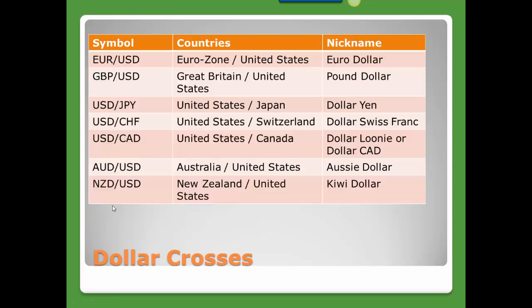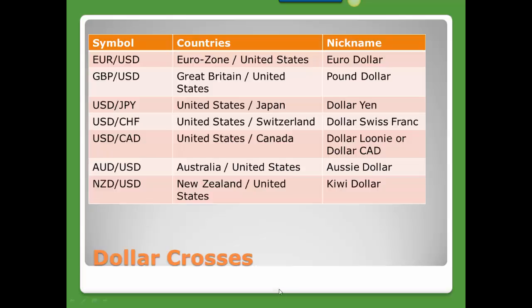When you trade currency, you always have a pair. For example, we have Euro, US dollar. You're never selling one currency. You're always selling a currency against another currency. And by that, I mean, for example, let's say you're buying Euro, which means you're selling US dollar. Or let's say you're buying Pound, which means you're selling US dollar. Or something else against that. There's always a pair of currencies that you're trading. You have to buy one currency and sell the other currency simultaneously. And that's how we place trades in this market.